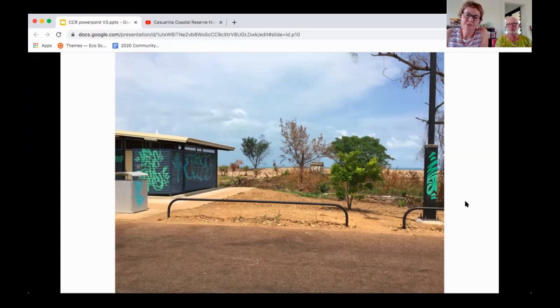And some of the species of birds, and I know red-tailed black cockatoos have come up in the chat, you know, there are cockatoos that need big trees. There are birds that need hollows in mature old trees. So the tree that we can see in the centre of the shot here, the dead casuarina, it's not food for any bird. It's not shelter for many animals that need it. So fire is a devastating impact on Casuarina Coastal Reserve, and in recent years, it's been almost right along the dunes from Rapid Creek through to Lee Point, a sustained effort to burn that whole coastline.